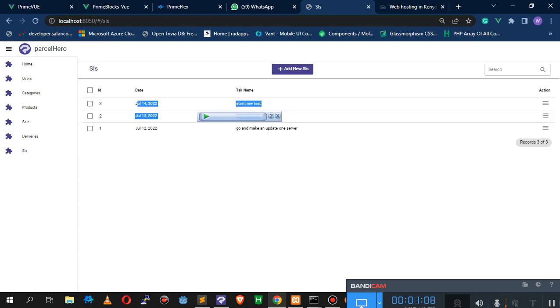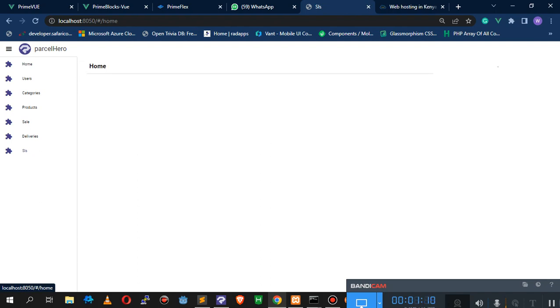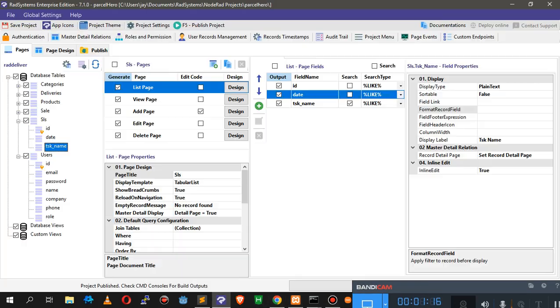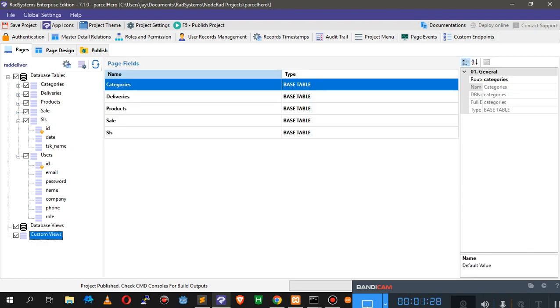I want to display these records in my front end using the data repeater. The reason why I like using the data repeater mostly is that RAS system doesn't have the option to do random. For example, if I'm working on a blog, RAS system doesn't give me the option to randomize the blogs unless I come here and create a custom view. But I don't want to create a custom view, so instead I want to use a custom endpoint.